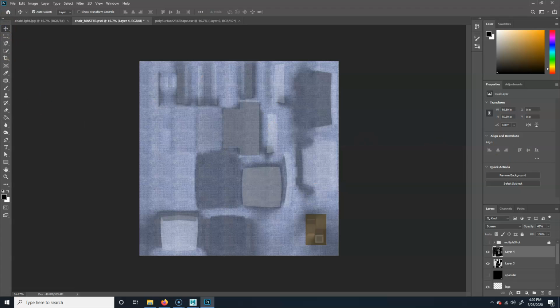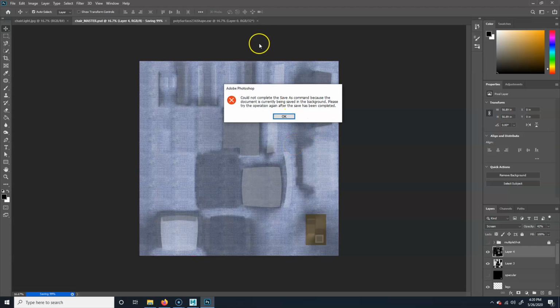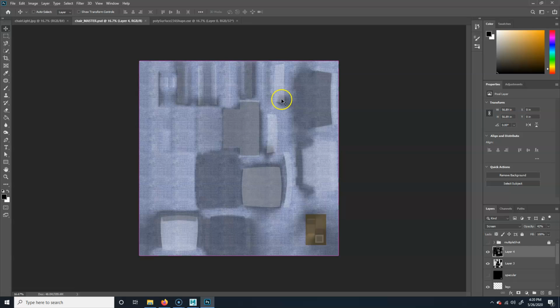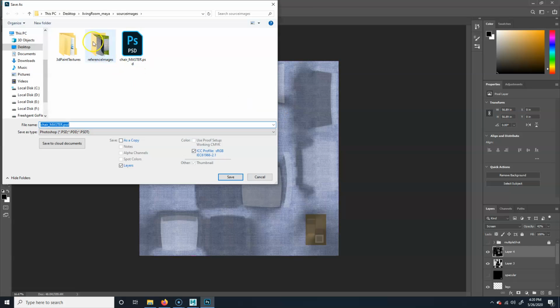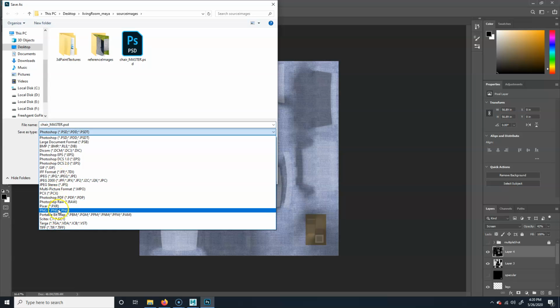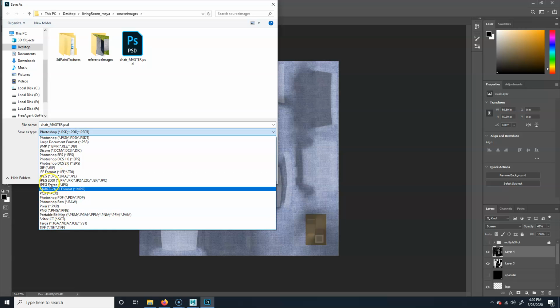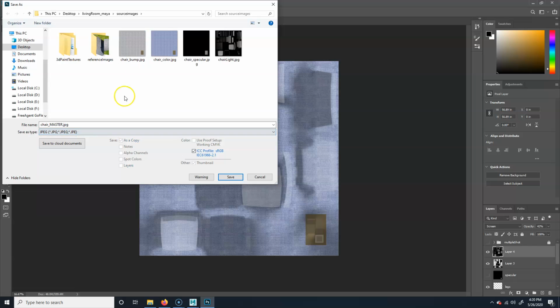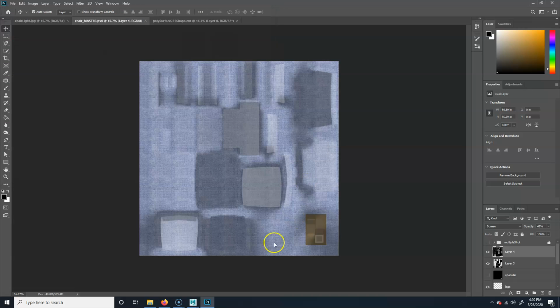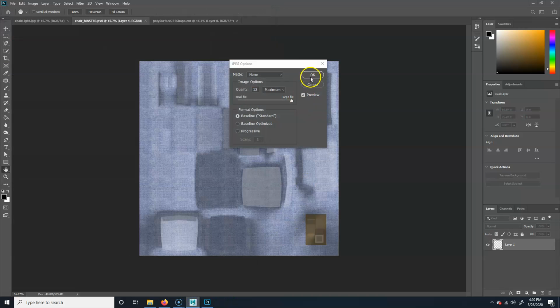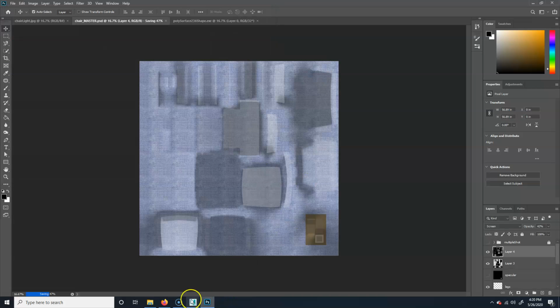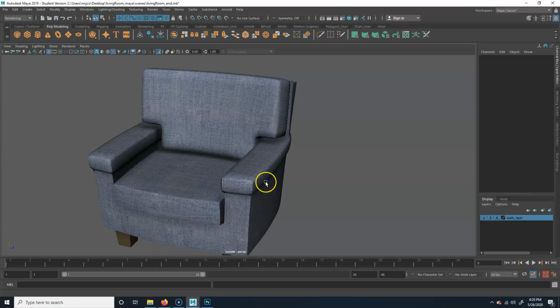And then what we'll do is save this. Let's just save it first, and Control Shift S, save as, and let's just save it over the color, just so you can get an idea. Sorry, we were doing JPEG, right? JPEG, and let's say over color, save. Yep, and let's go back over.